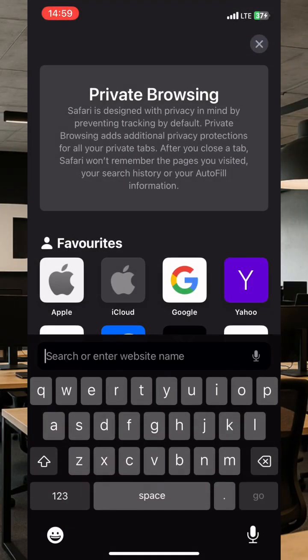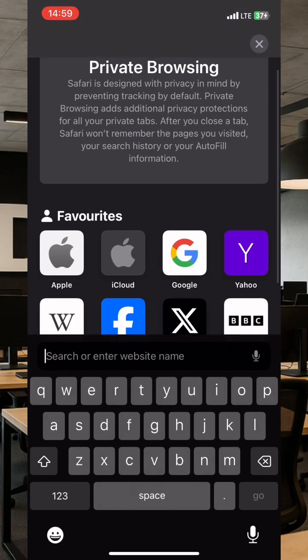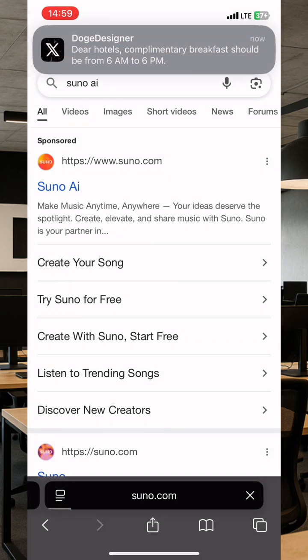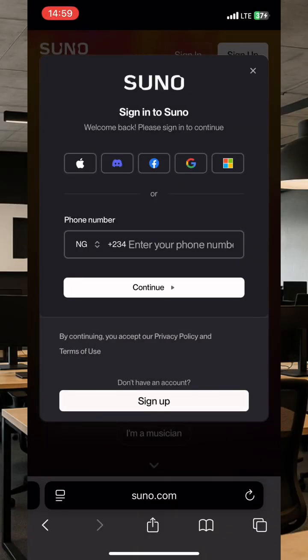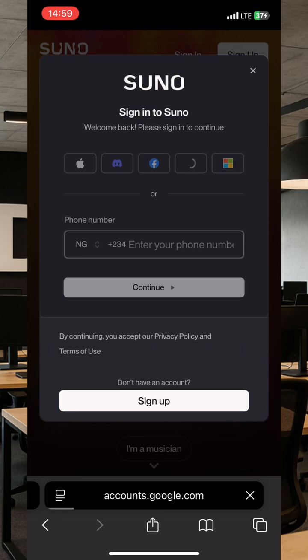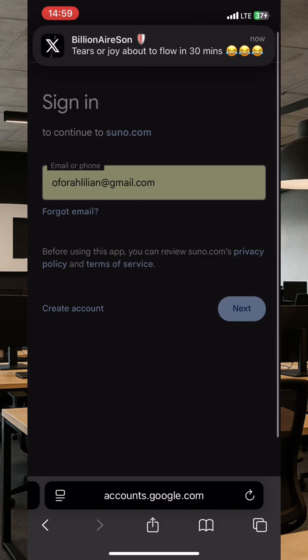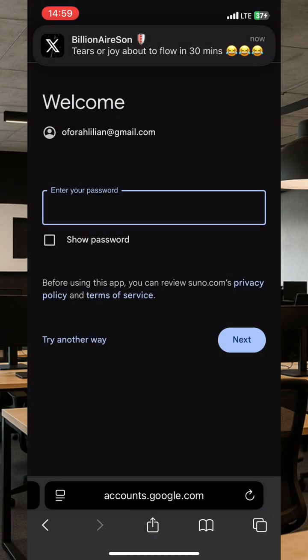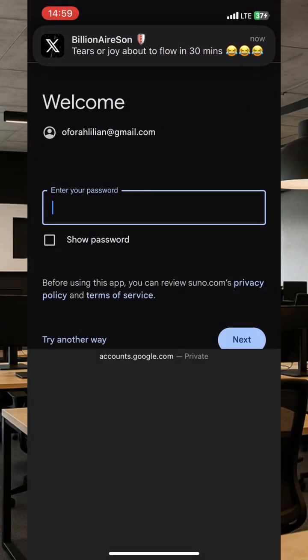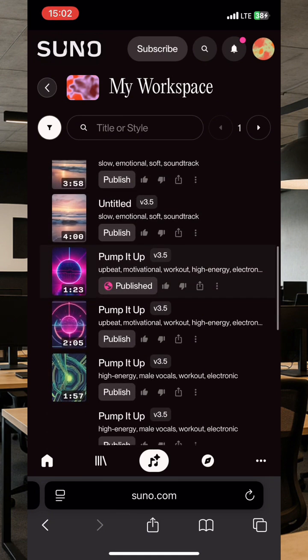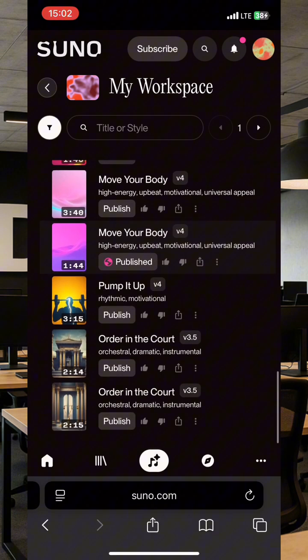First of all, you have to go to your browser, and then there you type Suno AI. And when you get to Suno AI, it will automatically show you things you can sign up with: Discord, Facebook, Google, Apple, whatever. Me, I'm signing in with my Google because that's what I always sign in with. I've already registered my email. I have an account with them. So I sign in, but if you don't have an account, you can just sign up and then it will show you the steps on how to do that. So I sign in, I put my password, and boom, it brings me to what exactly I want to see.